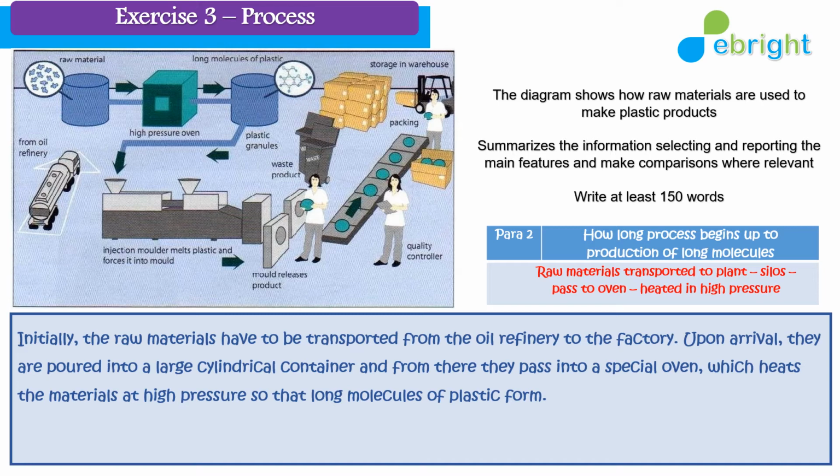because it is a process, you can use sequence words, for example, initially, firstly, in the beginning, after that, secondly, thirdly, the following process, and so on. And then you should rephrase some words used in the flowchart in your writing. For example, over there, transport from oil refinery to the factory, plant to factory. And then you should also describe, for example, if you do not know the names of the silo, because the raw material is poured into the silo, you can describe the thing, for example, a large cylindrical container, and then special oven, heat, high pressure oven.